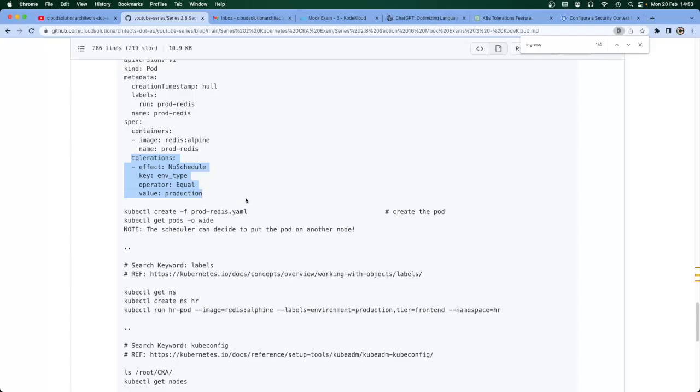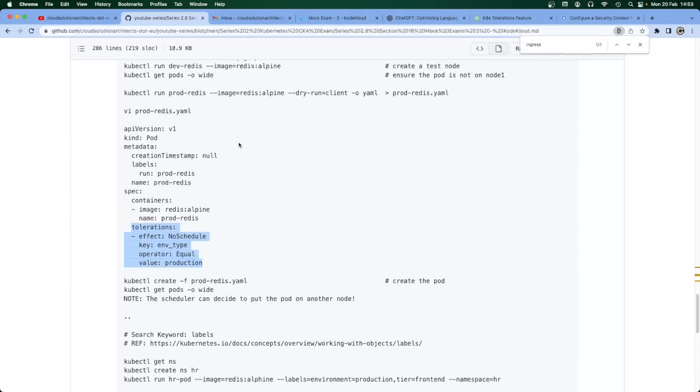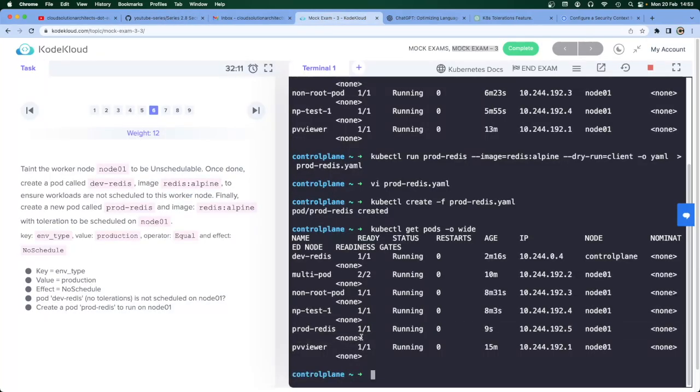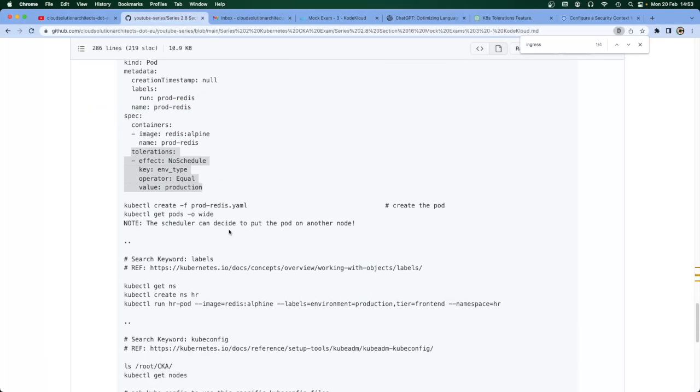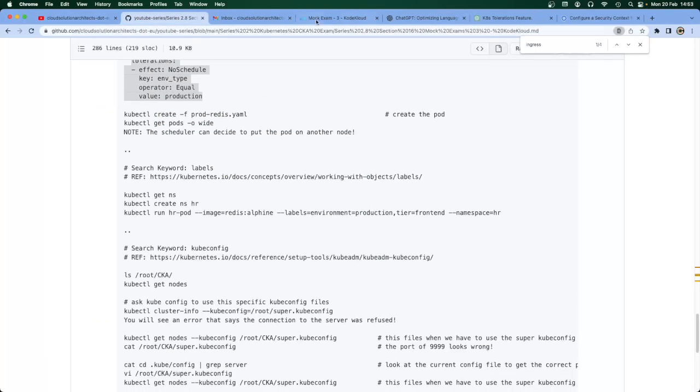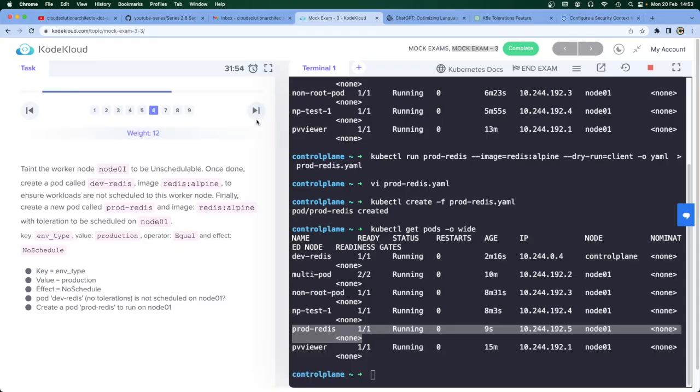So the only thing is we should query on that to make sure that we always schedule it, because you can set a pod to always run on a specific node. You can do that as well. Right now we may just be lucky that it got onto node 1. So maybe a better way is to make sure that we always schedule onto that specific node. But for now, we'll move on.